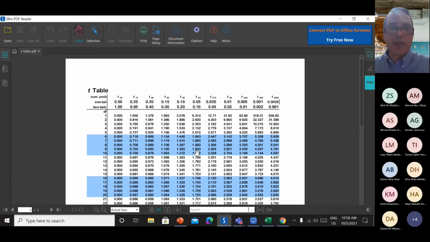So this is not the right one. The right one is when I have two tail, I will have 0.025, right? I'm correct? Okay. For each tail will be 0.025. So the right one is this one, right? So you go for 9 and go horizontally until you reach two tail for 5%. Two tail for 5%. It is 2.262. So T for 0.975 equal to what? This is the right tail, okay? And the smaller one 0.025, it will be this one, right?